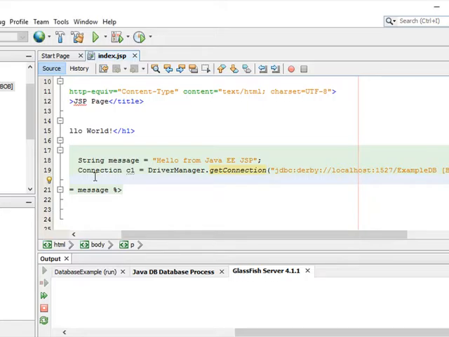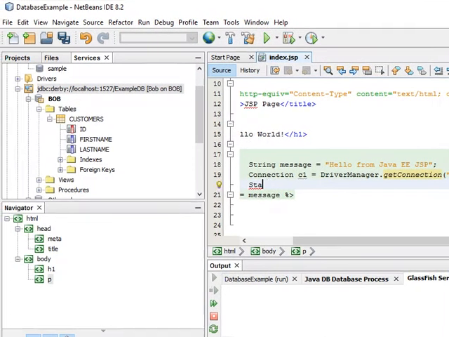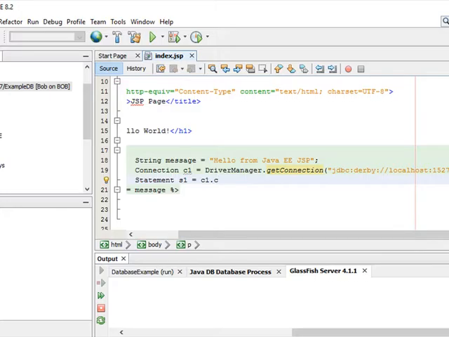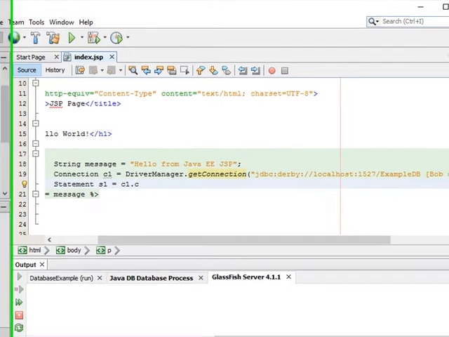So the next line, we need a statement on there. And let's do Statement, and what we're going to do is create an object, call it S1, and set that to C1 dot, no, and that's not showing up.